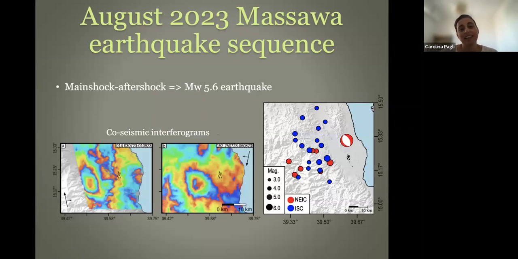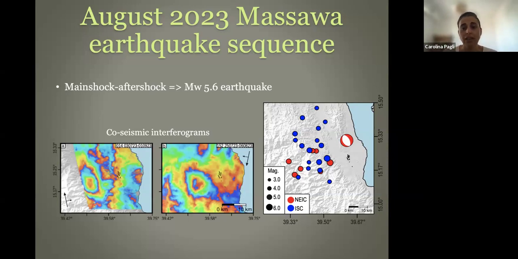Now rapidly to the last sequence, the one of Massawa that occurred further north. That's also only tectonic. We see here the deformation, and that can't be a dike. Believe me, the deformation from a dike is just very different. And also the model tells us. But nevertheless, we see that it's different from the other one in that we don't have a focused deformation. So we immediately understand that it's got to be deeper.